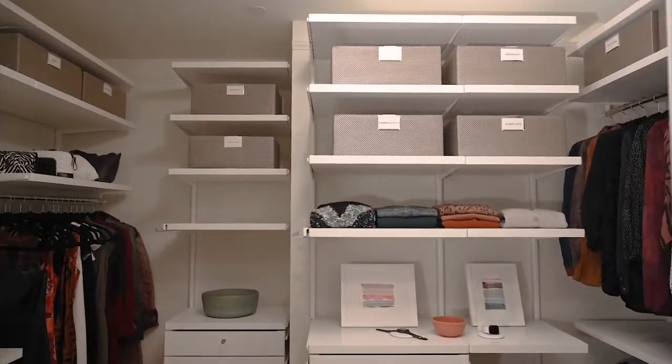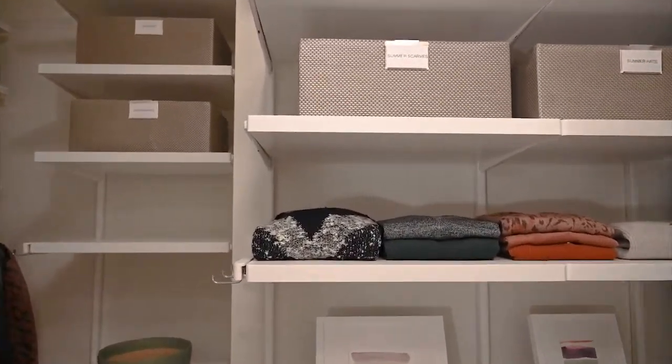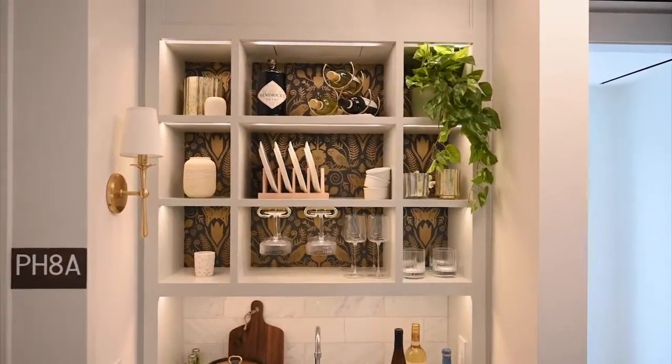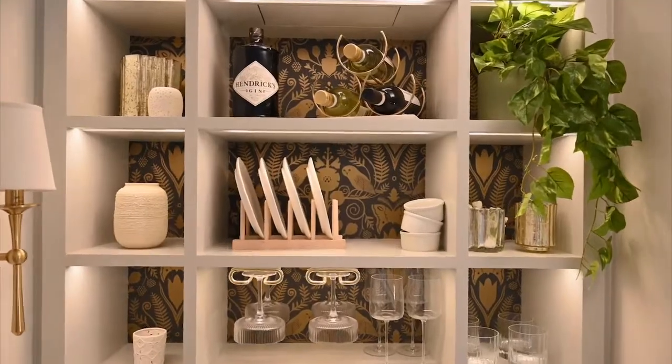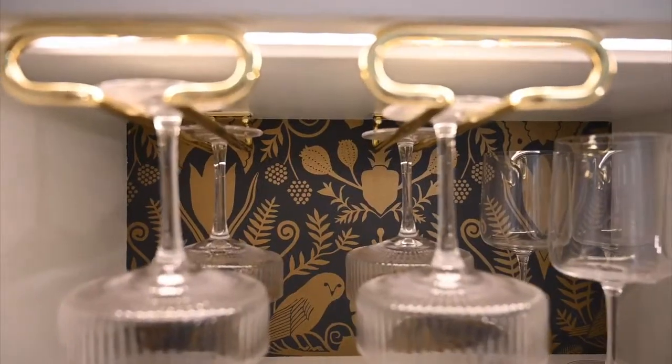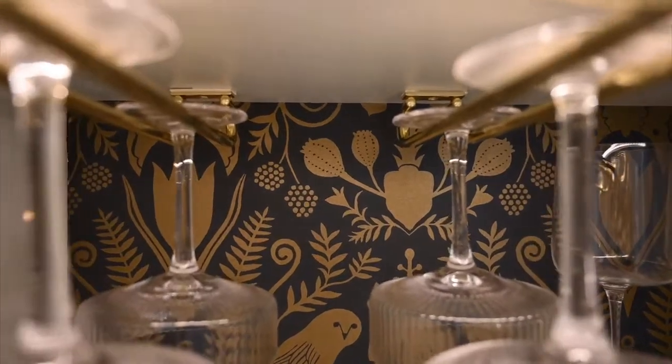This closet is everything. It is designed by the Container Store, but Horderly's quick tip for anybody to streamline their closet is all about streamlining your hangers. Organize the clothes then by type, sleeve length, and then color. Another idea from Katie Holdifer: if you want to give the back of some shelving a little more design oomph, add a pop of wallpaper. She added gorgeous gilded paper for a real luxe look, but you could just as easily use this technique to pop a bookcase or the back of a coat closet.